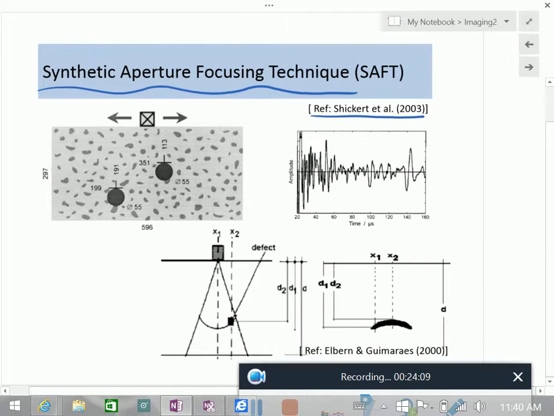When you go to relax somewhere, just take it with you and read it. Okay. Now we want to talk about this algorithm. This is where we start. We have a transducer. This is a concrete block. The maximum aggregate size is 8 millimeter. It's kind of important, this parameter, in the subsequent discussion, so I write it down. Maximum aggregate size. And we have this transducer, and in this concrete, we have drilled 2 holes. You see the diameter, you see the location.